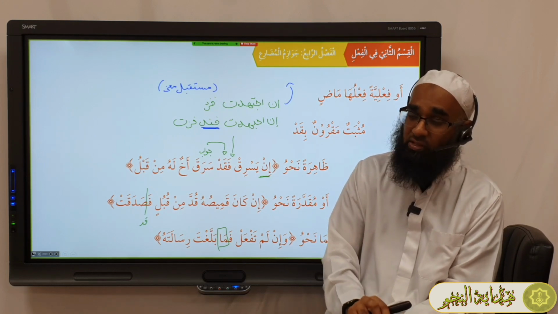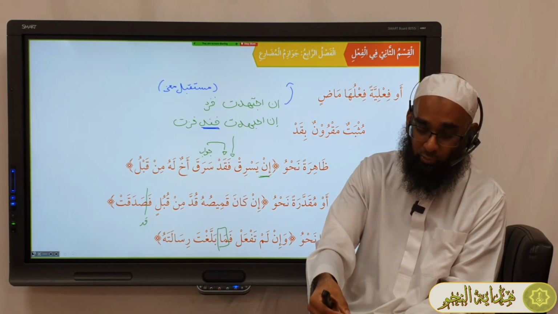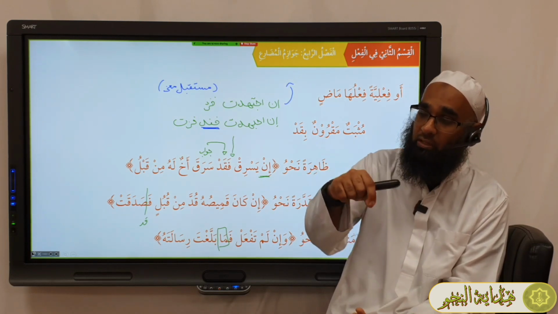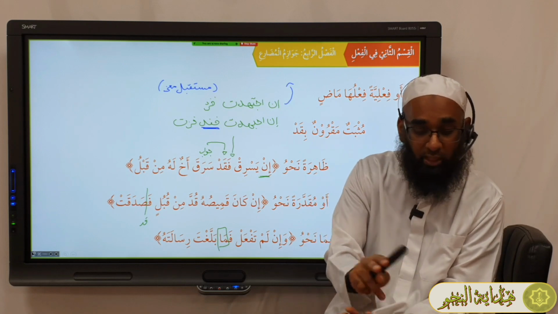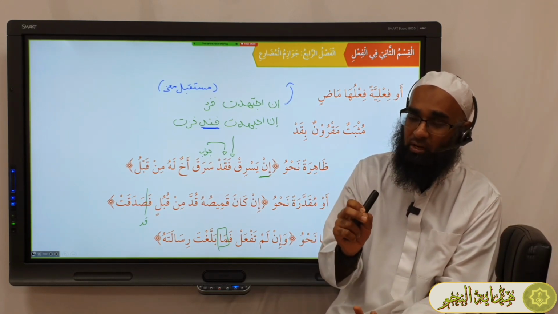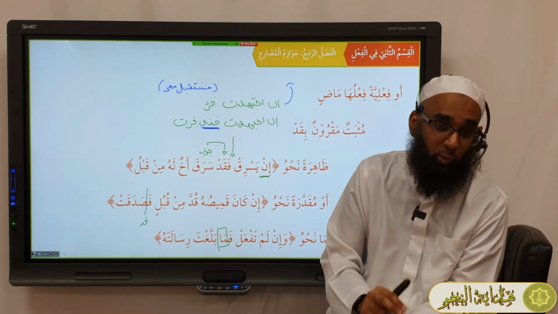A fa'il mutasarrif is that verb which has a conjugation. Like daraba. So daraba yadribu darban, duriba yudrabu darban, idrib la tadrib daribun madrubun, then ismu tafdil, adrab daribun, adrab madrab, ismu zarf, etc. So this is conjugated fully, it's called a mutasarrif. Then lower than that you have some which are mutasarrif, but not tam mutasarruf. They only have, for example, some have madhi and mudari only, no amr.